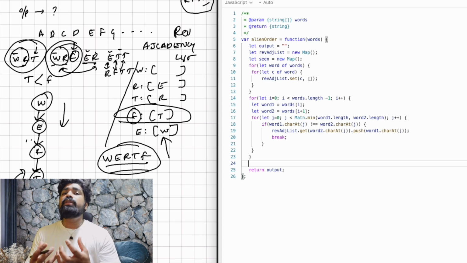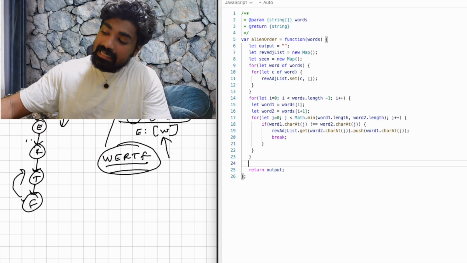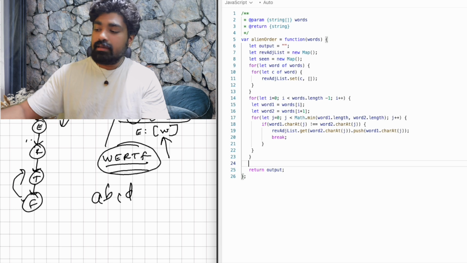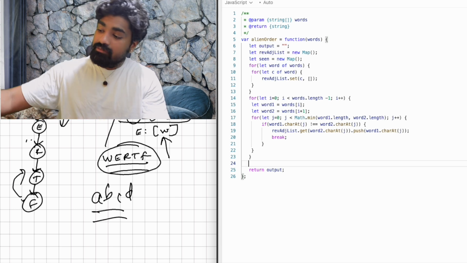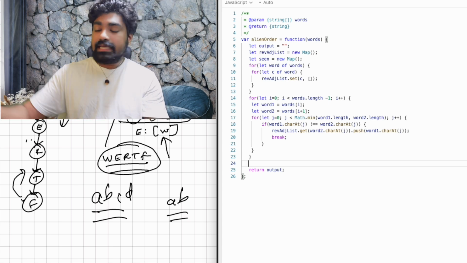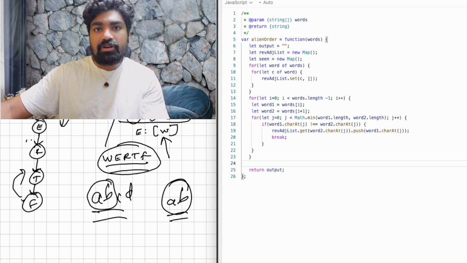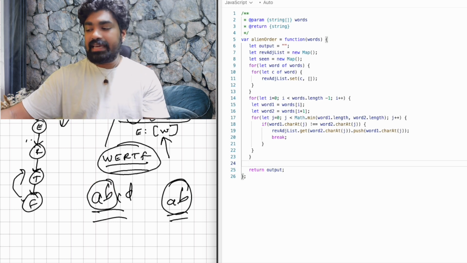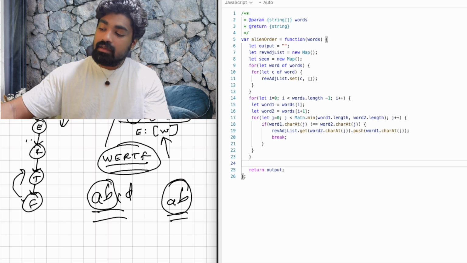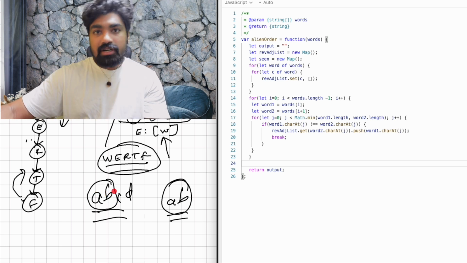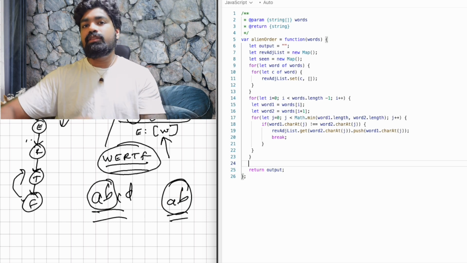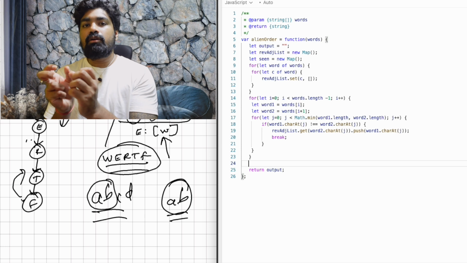Now, in what case you cannot form a sequence? Let's say you have A, B, C, D as the first word, and the second word is AB. So you see that the second word is the starting combination in my first word. And if this case comes wherein the first word starts with the second word itself, you really cannot have a proper valid lexical order.